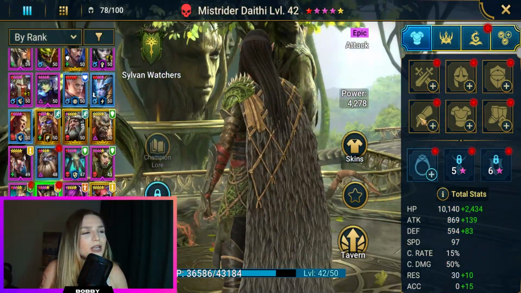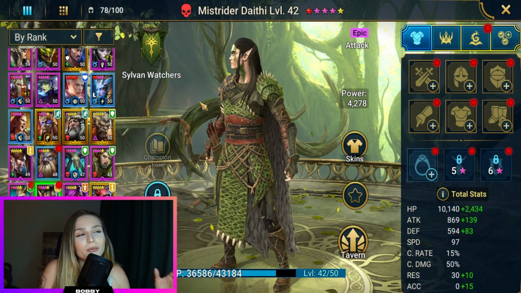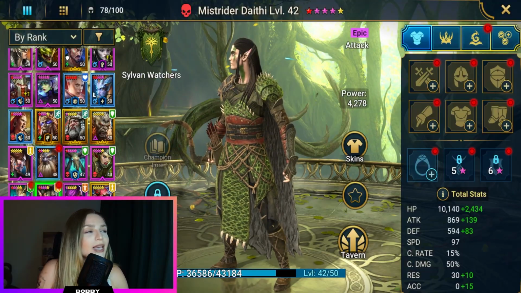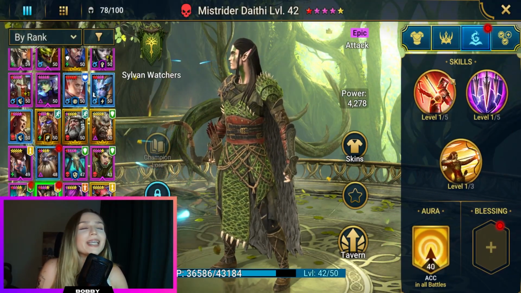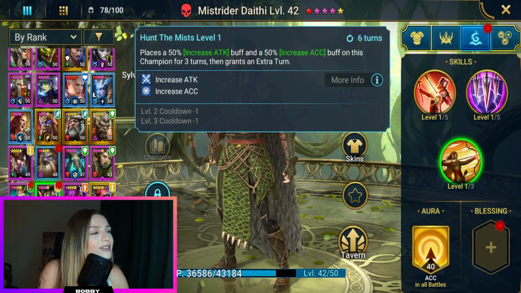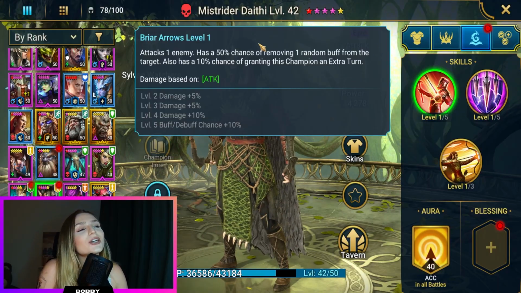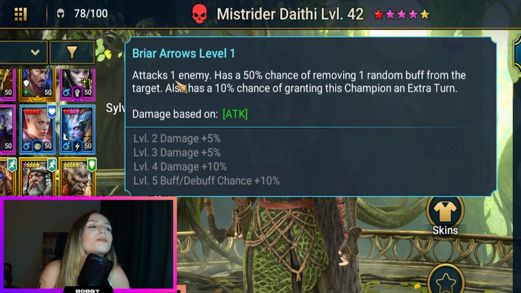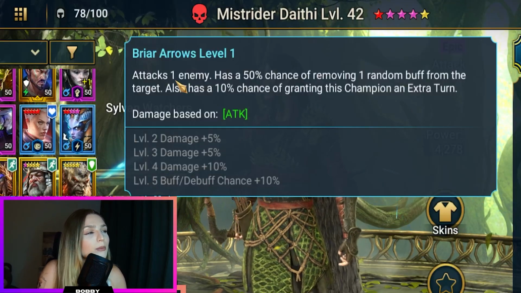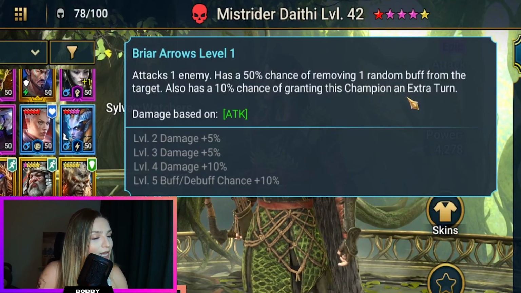Let me start at the very beginning. First off, Mistrider Daithi is an attack champion from the Sylvan Watchers faction, and he is mainly a damage dealer. His kit really revolves around getting extra turns. Basically, on every single one of his skills, he has the ability to gain an extra turn. So we're starting here with A1, Briar Arrows. Attacks one enemy, has 50% chance of removing 1 random buff from the target. Also has 10% chance of granting this champion an extra turn.